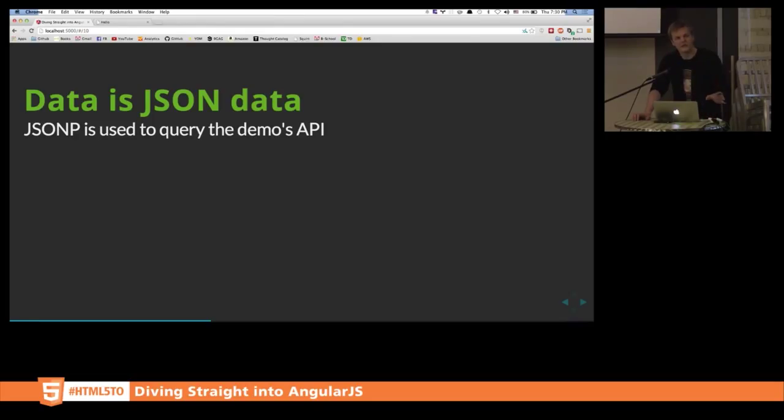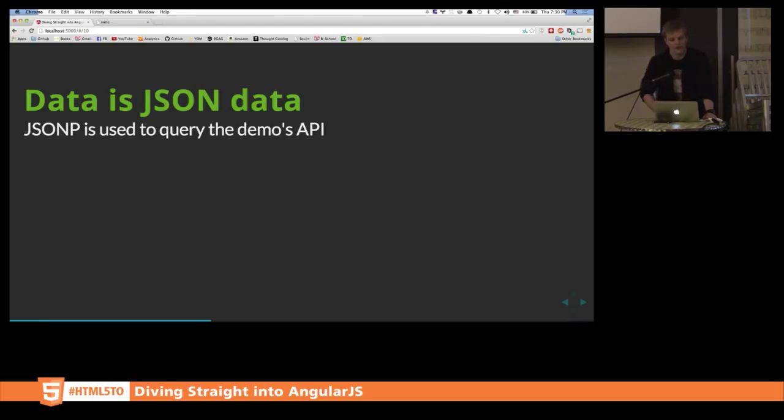But the difference is, instead of executing in the context of XHR, like the standard HTTP function that queries data from a remote resource without the page reloading, it's putting it into a script tag. And the script tag is running on your website. And for that to work, the server has to accept a callback parameter. This is what JSONP is, and it's a nice way to download data from other servers.